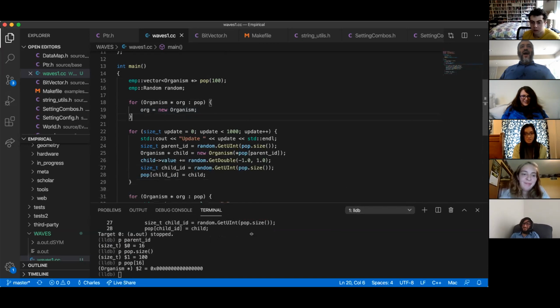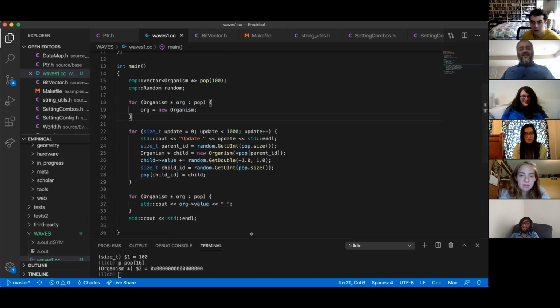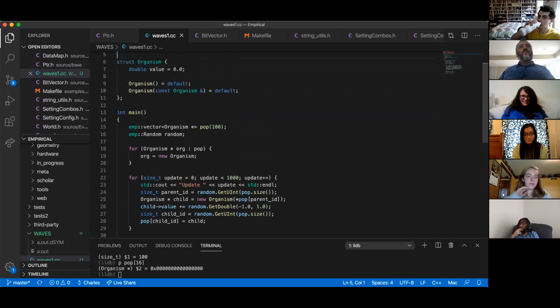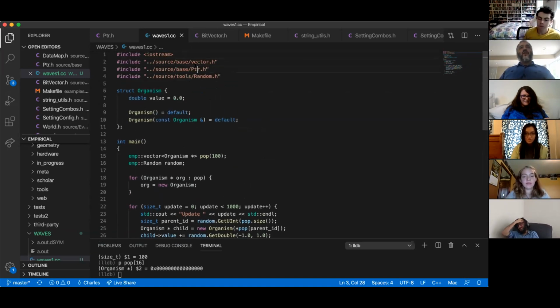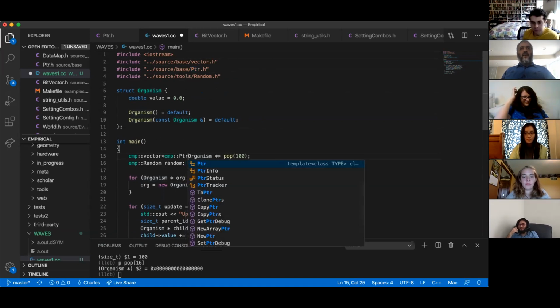Well, I'm going to show you my pointer class in the field, because this is the sort of thing I use it for all the time. I was trying to write a program that worked and then demonstrate that there were other problems with it. We'll get to those other problems, but we're going to start using my PTR class instead. Everywhere you have a pointer, you instead put it in the template, EMP PTR.